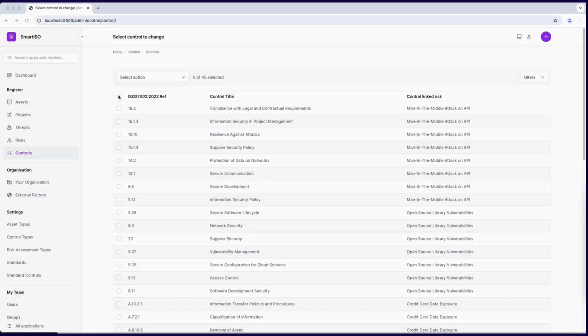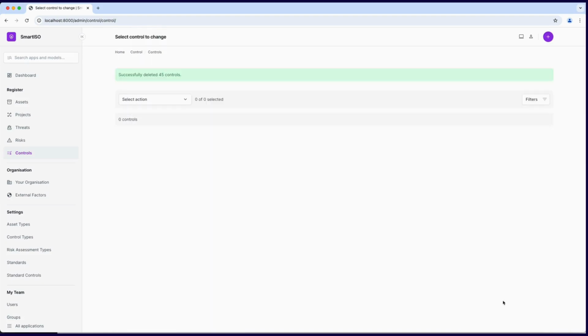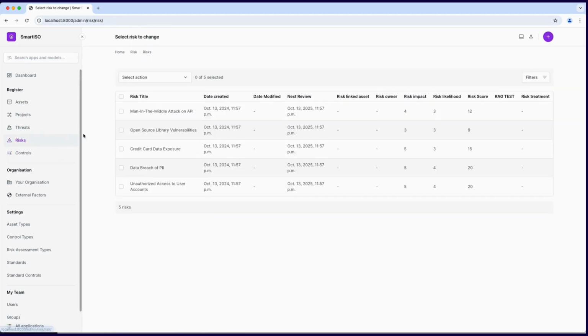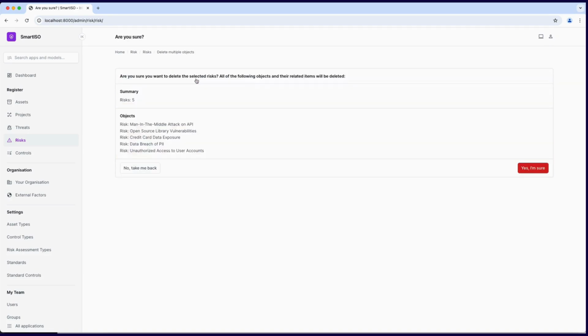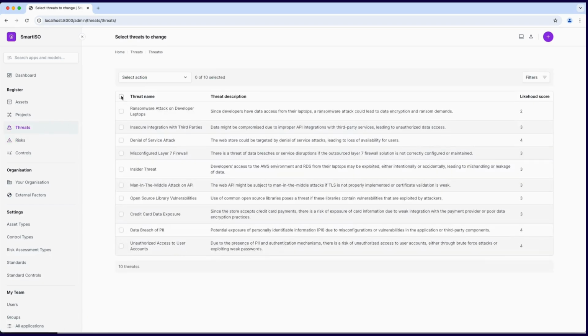Just to make sure that there's nothing in here, I'm going to delete all of the controls with the bulk functionality that we have built in. Same with the risks. Let's get rid of them. And also the threat register, let's clear that.